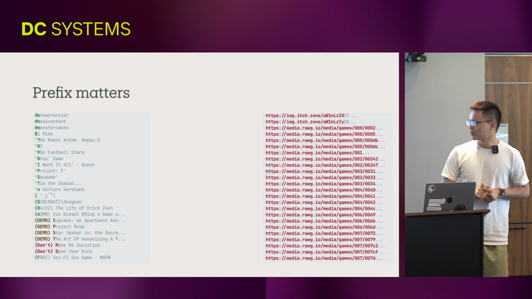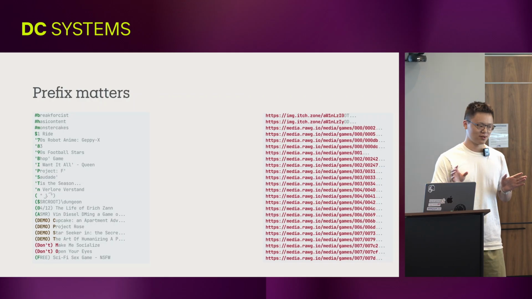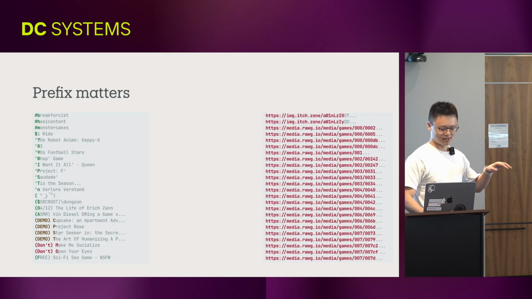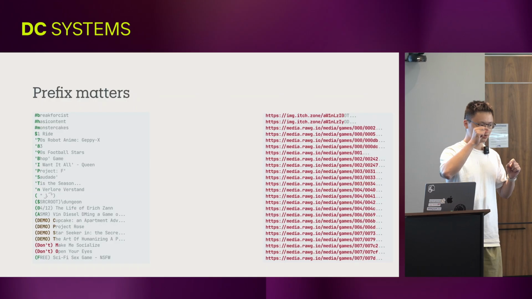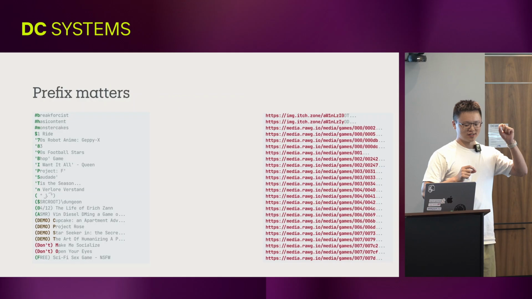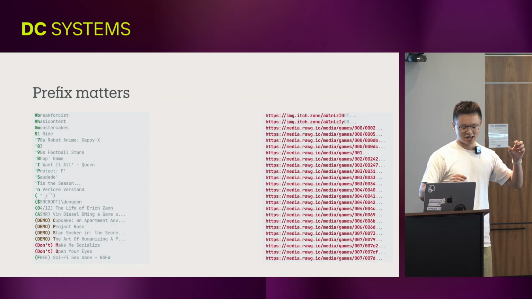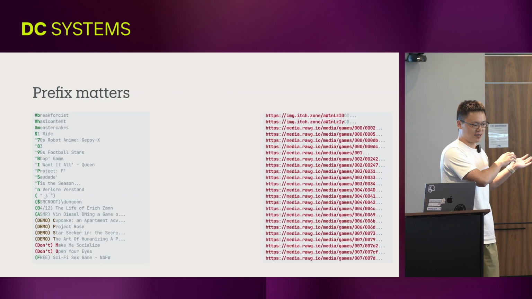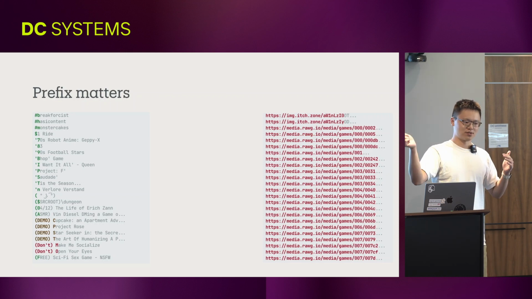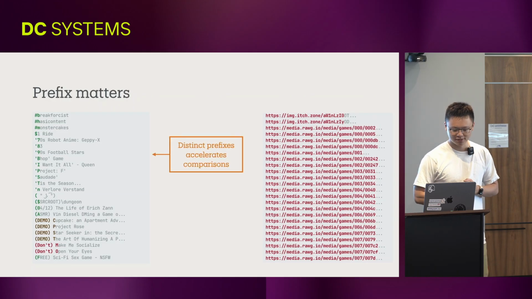For long strings, we found that the prefix is the most important part of the string, and there are actually two types of prefix. The first type is those in the left column. Those are pretty distinct prefixes, where when you compare two strings, you don't have to read every byte of the strings, because the first few bytes are enough to determine the string order. So most of the time, we want to inline those first few bytes along with the string metadata, so that we don't have to pay an extra memory jump to do the string comparison. That's the first type of prefix.